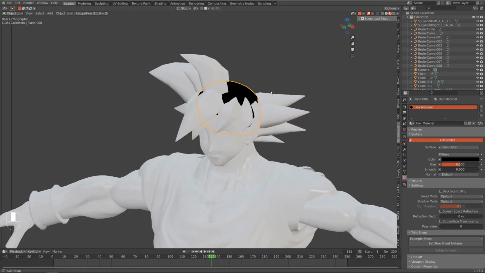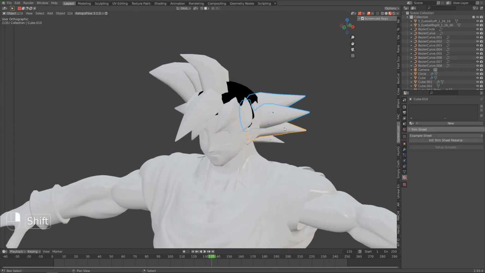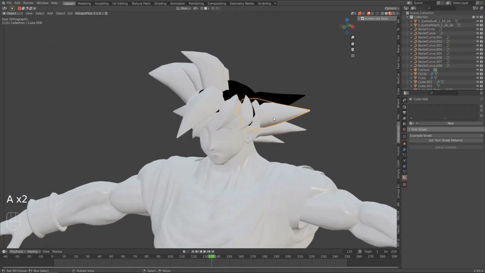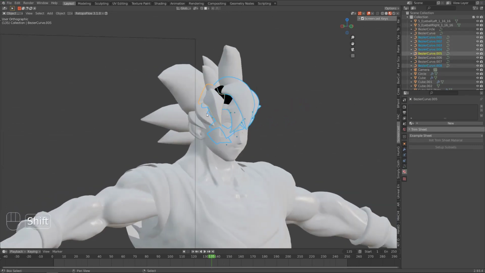So what you want to do is grab one hair strand, grab this one, and then hit Control L, I believe, and then link materials, and that's how you link it. I'm wondering though if I can batch do this and select them all.